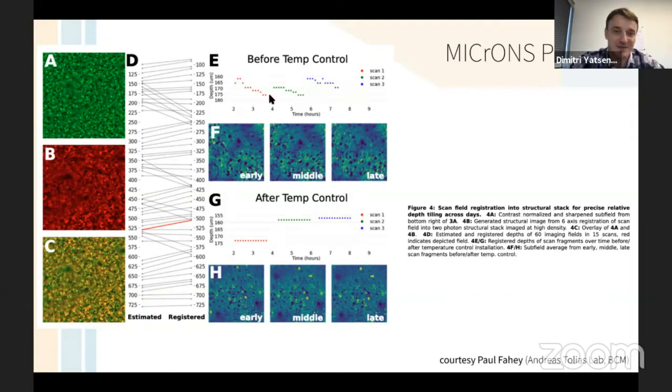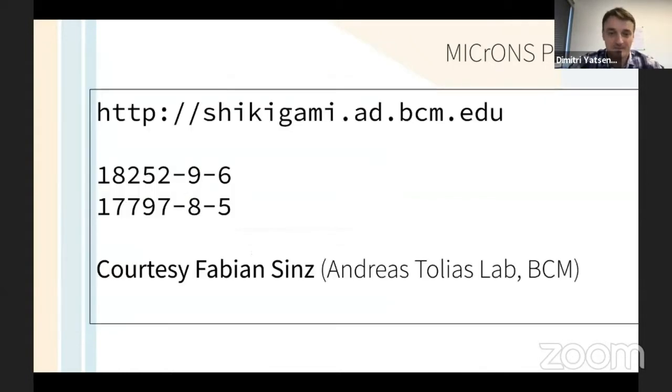So basically every several minutes, there was motion in Z. And after fixing it, introducing temperature control right in the room, just the air surrounding the setup, that drift completely went away. So these are subtle things that you may not be aware of and not catch for many years, and basically lose a tremendous amount of value in the data by just not tracking simple things like the presence of thermal drift because of the air conditioning system.